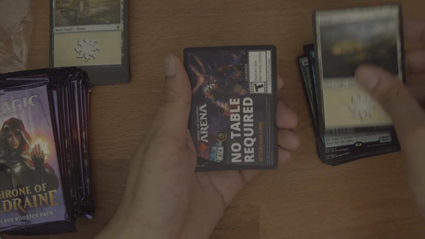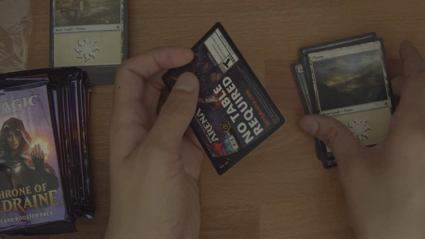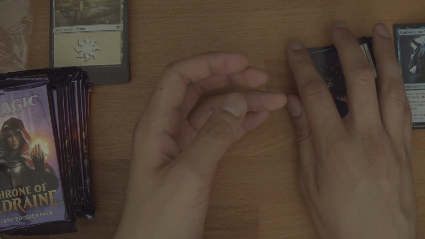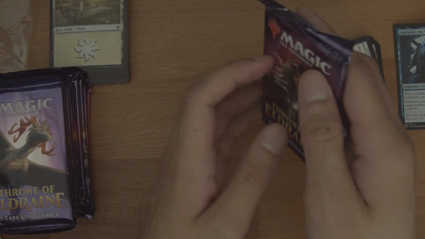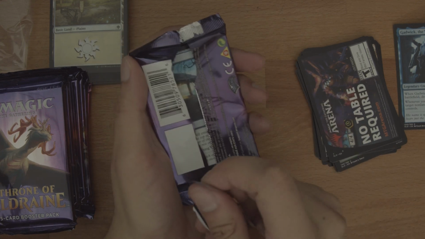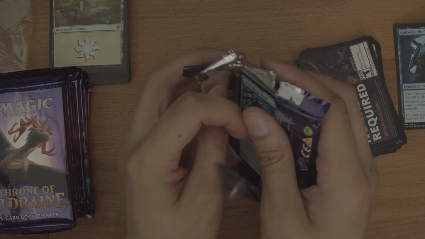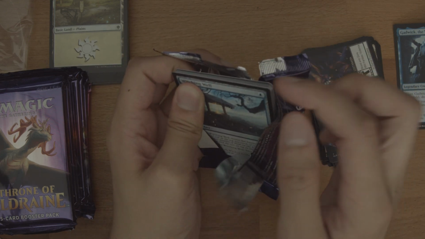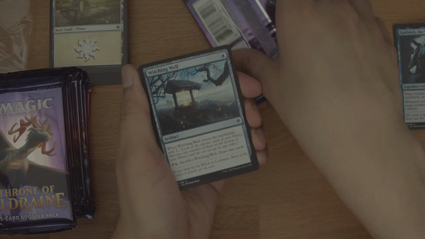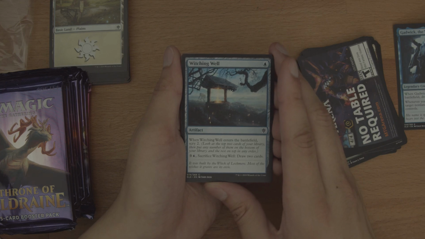We got a Plains, and we got an ad for Magic Arena. The only card, well, I guess there's like 2 cards that I really want to get from this. That is like Embercleave, which is always nice. But also the Great Henge, which is just a stupid card.